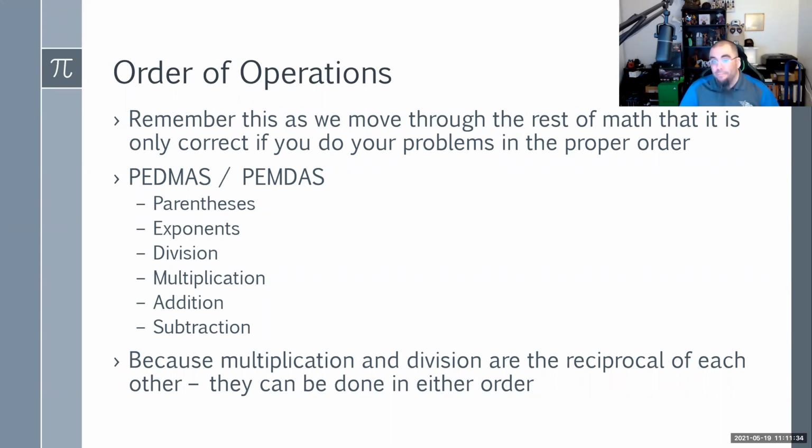When I grew up, I learned it as PEMDAS: parentheses, exponents, multiplication, division, addition, subtraction. Evidently now the math books more say PEDMAS: parentheses, exponents, division, multiplication, addition, subtraction. It doesn't matter which way you do it, because multiplication and division, we're going to find out, are just reciprocals of each other. Same thing with addition and subtraction. So what does that mean? This means that if you have a question, the first thing you need to look at is, what does this question have in it, and what do I have to do first? That's what order of operations helps us understand.